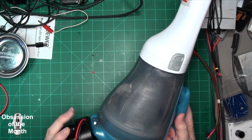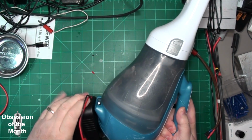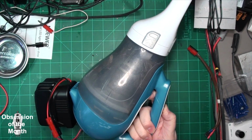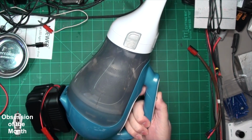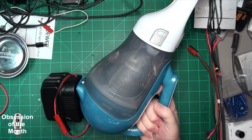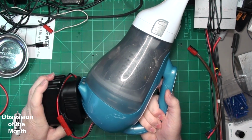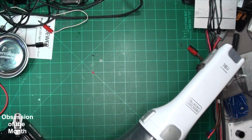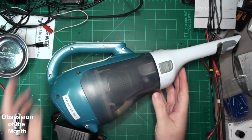Noise alert. I've not yet had a chance to use it for any length of time.